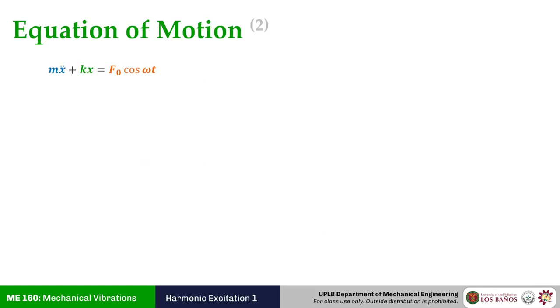Now, let's look at the equation of motion and let's see if we can derive the response of your system. By doing so, you'll have to go through the non-homogeneous linear differential equation methods. One of the methods that we can employ is MUC. So, we define our unknown x p of t as x cosine omega t, and we also get its second order derivative, negative omega squared times the same function xp of t. We're going to substitute this into the equation and then solve for the value of x.